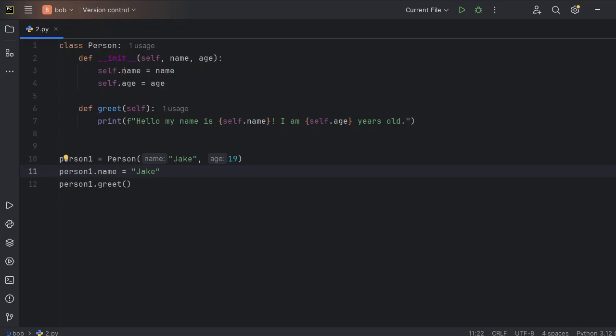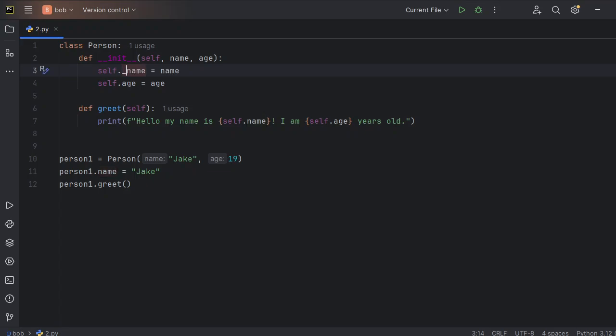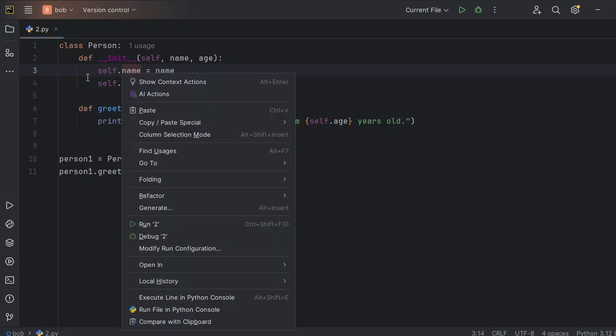This is good, but it's not that good when you want to make a variable that should be private. And there's a workaround for this, which is adding an underscore to it. Now we can still access the variable, I mean the field, but PyCharm won't show it, because it is the unofficial official private operator. I'm actually gonna rename this. If you are using the Python extension in VS Code, you can use the F2 key, but in PyCharm I think we have to use refactor.